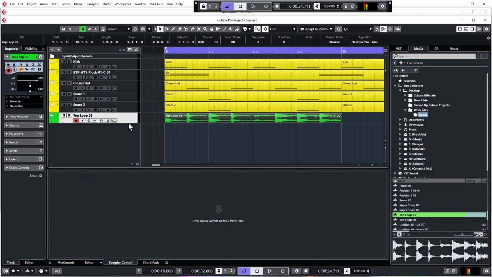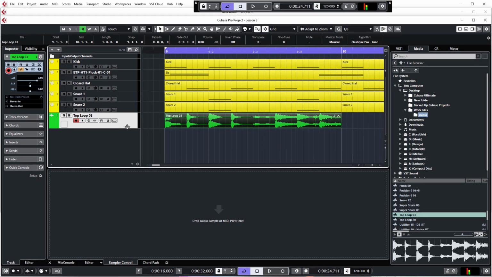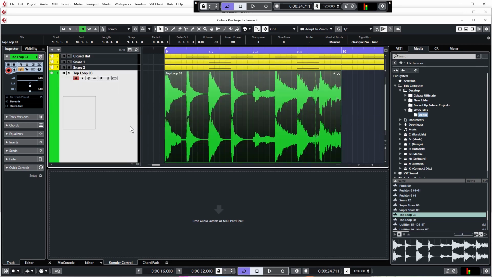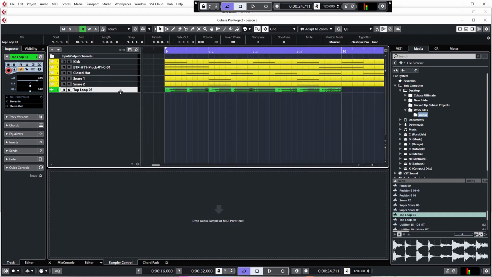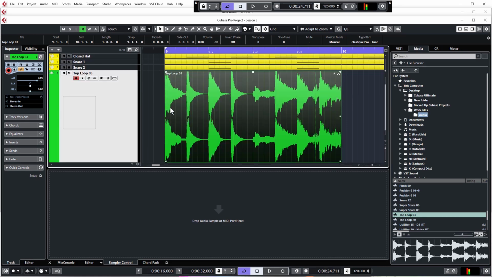And you can also make the track bigger either by clicking and dragging at the bottom and expanding, or you can actually hit Z to make this full height. And you can hit Z again to reset that. So like I mentioned, I only really want the first sort of hit here and the last hit. So I need to cut these out.